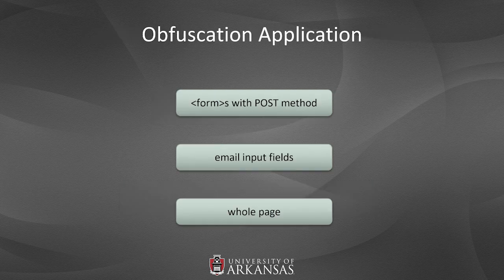If the algorithm indicates that sensitive data is present on the current web page, we would first check if the data is contained in a form that is decorated by a post method. If so, the form is rendered blurry. And then we check if there is a standalone email input field, and if there is one, we make it blurry. We added the email input field to this algorithm because it turned out that a lot of websites such as Amazon or Walmart.com tend to have an email address field for user subscription.